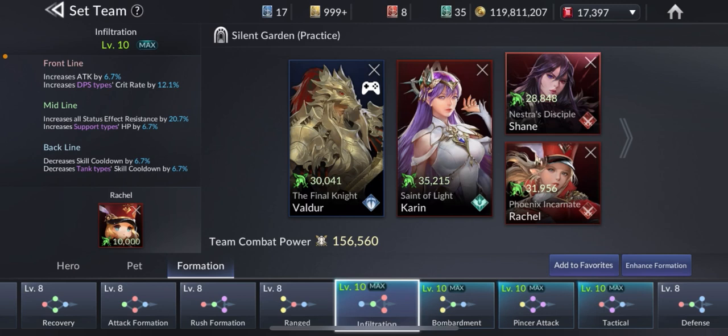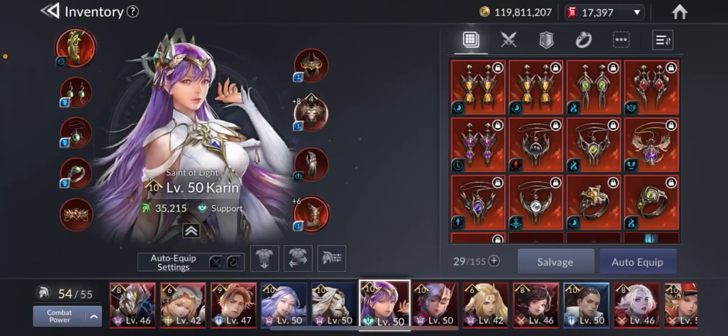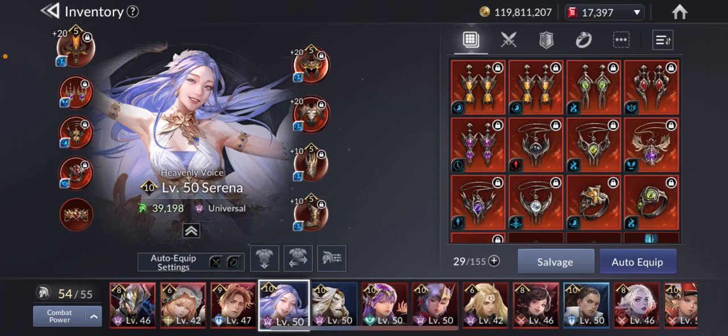But yeah, this is the setup that I have now, and with Karen, I don't actually have time acceleration. I have 1 piece of time acceleration on her. This is the setup that I've used on Karen. I've just moved the gears over, but I have 5 pieces of the cooldown gear on her, and 1 time acceleration, and then I have revive and rage. But if people aren't really dying, then you don't really even need to bring revive and rage.